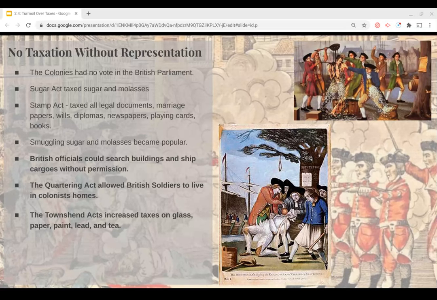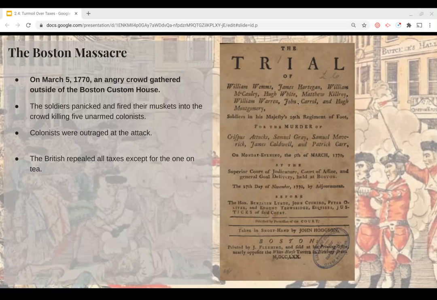Lead, ammunition, and tea, which was essentially the most popular drink of the day. That and coffee. Coffee was pretty high up there. And then probably alcohol. But for a non-alcoholic drink, tea and coffee were right up there. But to tax tea was a great slap in the face because it would kind of be like having a major tax on essentially bottled water today. And it would be kind of frustrating for some people.